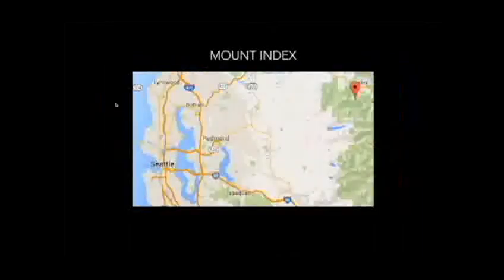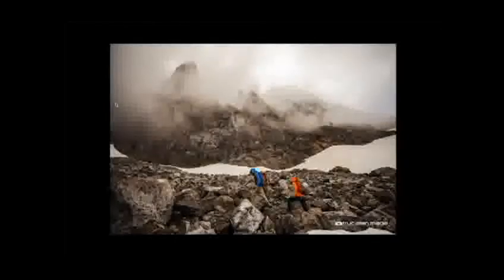So Mount Index, I put this one towards the end because we ended up not actually climbing it because it was just hairy, scary, sketchy, and we were up there to do other shoots. There is just an amazing amount of rock up there. Unfortunately, it's just not that solid. I believe Chenoweth and Fred Beckey did a route up there, did the first ascent, but it is not by these walls you see here. From what I've read in the books, you have to do some vegetation climbing on their line. But our main goal was to check out this new line that was getting bolted, that center line you see there, and just check it out. Unfortunately, it was just not a good day to do it.